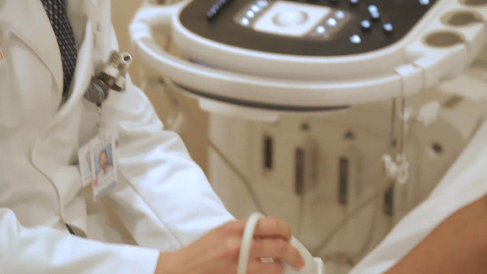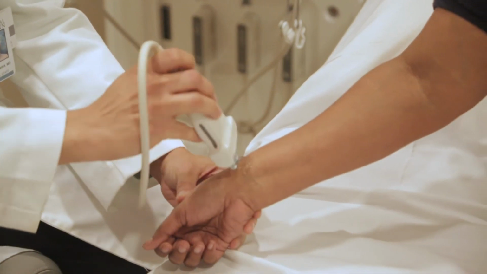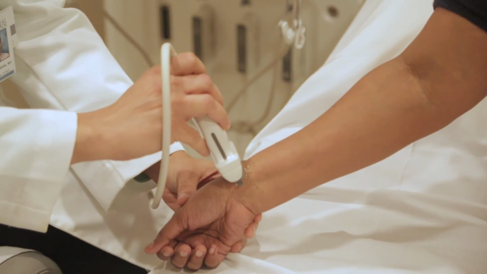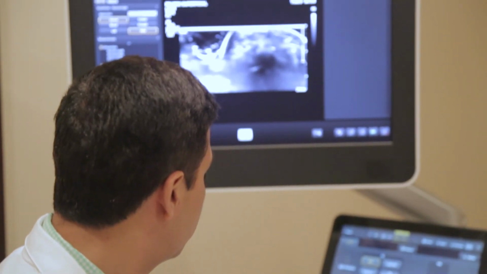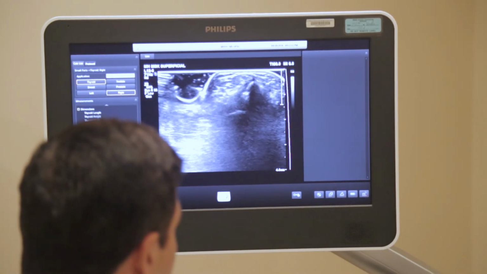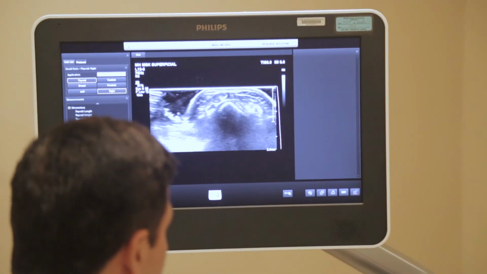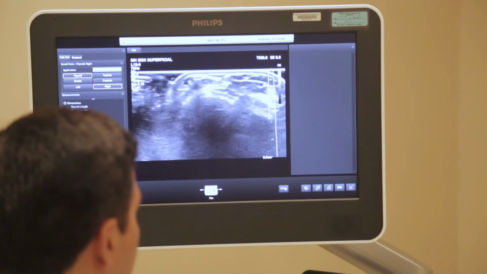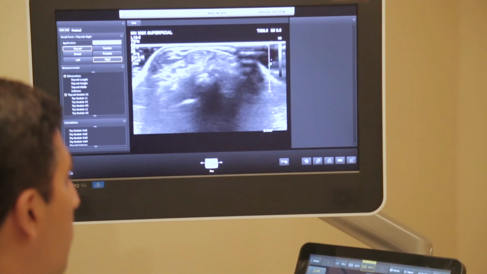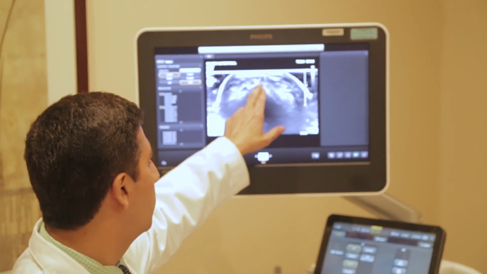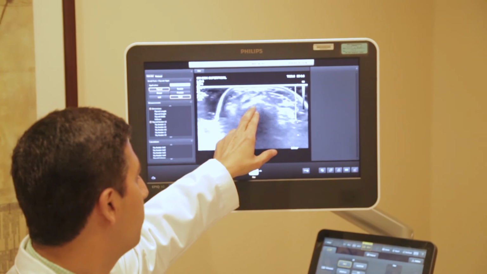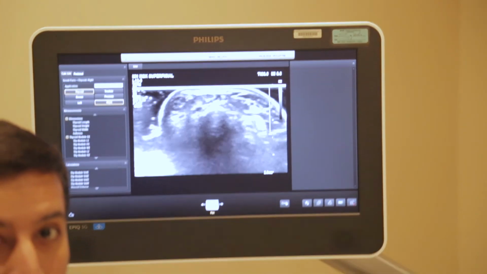So I want to show you how we focus the small body parts with ultrasound, and we can use the real-time needles to put the injections into the body parts like tendons. So I'm looking at the wrist. This is one of the areas where we can inject. So as you can see, I have focused one of the tendons in the wrist where we can inject if there is any inflammation or thickening in this region.